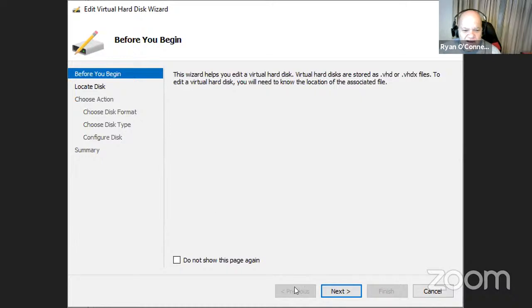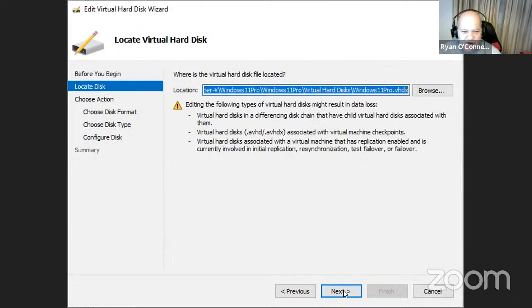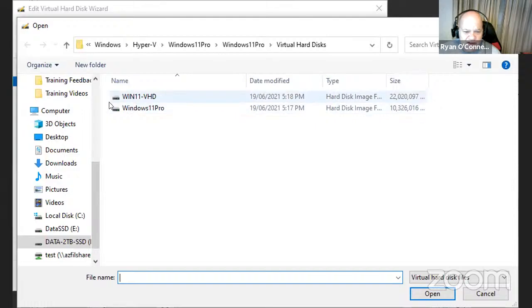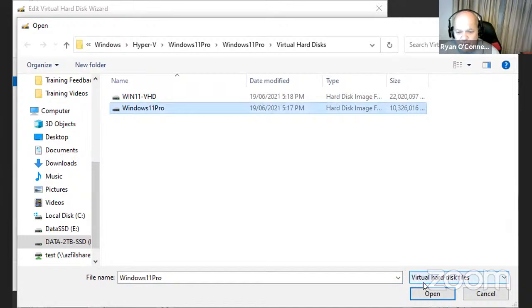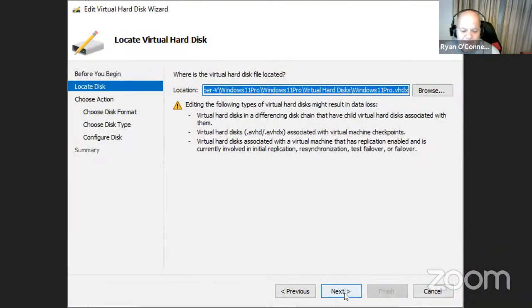So once you go edit disk, this is what pops up. You right mouse click, you say edit disk. This thing pops up. We go next. You browse to where your virtual machine is. In my case, I've got it on D drive. As you can see, Windows, Hyper-V, Windows 10, Windows 11 Pro. Yours might be something else. So I'm going to select my Windows 11 Pro image. It could be a Windows 10, it could be a Linux image. Whatever image it is, you've got to convert it to VHD.